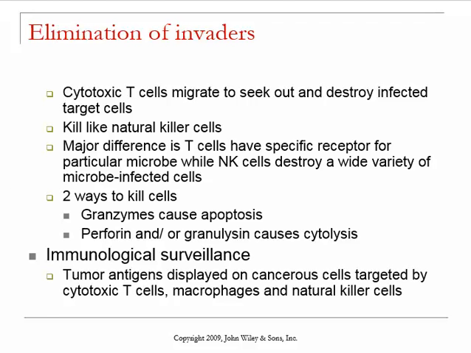So then the cytotoxic T cells start to kill. They kill the infected target cells, the cells that are present in the MHC1s with the antigen in it. Now, they don't kill any cells, they just kill cells with that specific antigen in its MHC1 antigen fragment. They do it just like natural killer cells. Natural killer cells are a type of lymphocyte that do anything that's got an MHC1 that's wrong. This is much more specific. So they do it with perforin and granulozymes, so cytolysis and apoptosis.